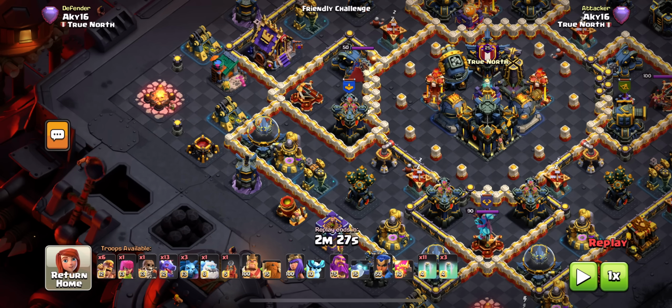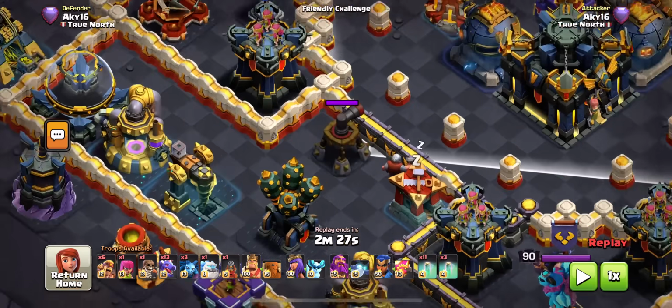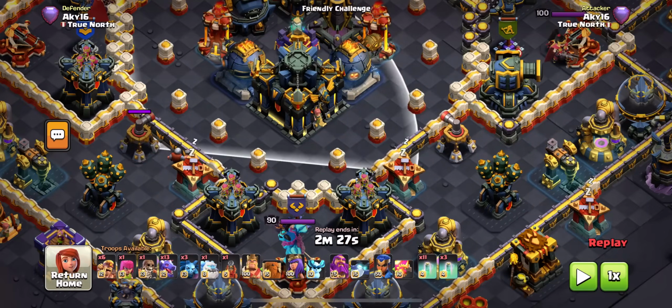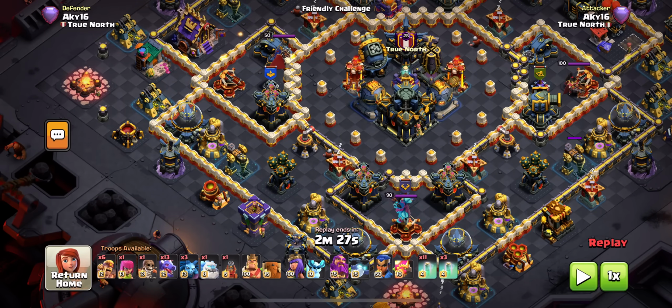So, kind of what I'm hoping for here is to get both sweepers out of the way. This one with the King, this one with the Royal Champion. That way, dragons don't matter where they come from. But mostly, I worry for my dragon entry point, depending on where the sweepers are.